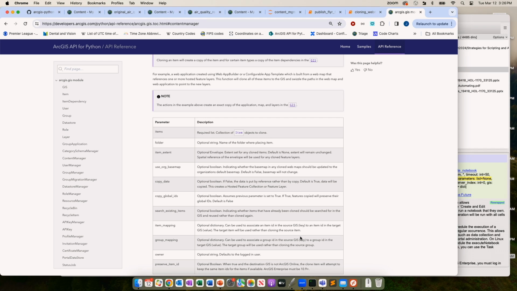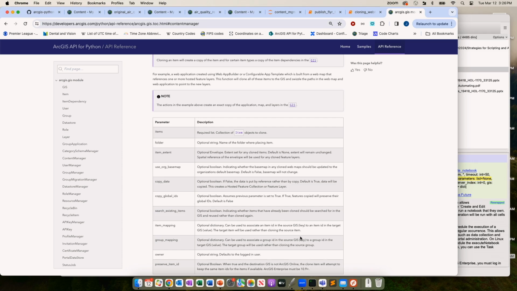So you would clone your web map, and use the item mapping parameter, where the key of the dictionary would be the item ID of the source feature layer, and the value is the item ID of the target layer you want to use. Then the web map is cloned, and behind the scenes it will remap. It'll swizzle is the term they use, right? It'll rewire the JSON of the web map to use the item IDs of the pre-existing content.